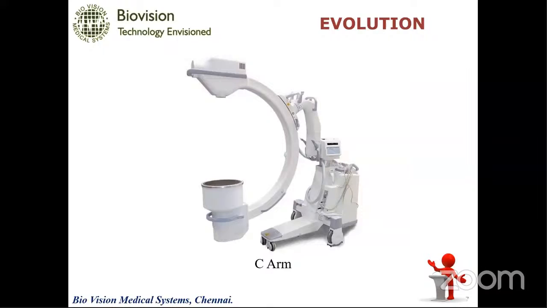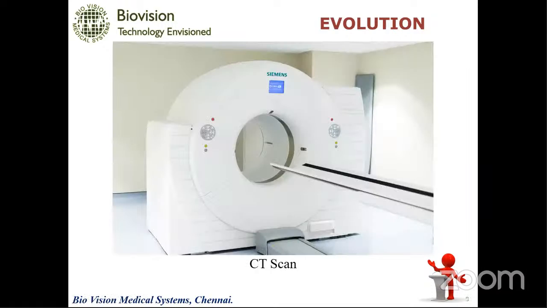So then it is the C-arm, which is an X-ray only, but a portable X-ray, where the detector and the source both will move together. Here, if you can see, this is the X-ray tank, the X-ray source, and this is the detector or image intensifier. Even in image intensifiers, there are various sizes. So then it is the CT scan, which is like an O-arm, where the source and detector move throughout the O to get a cross-sectional view, and it can be reconstructed.